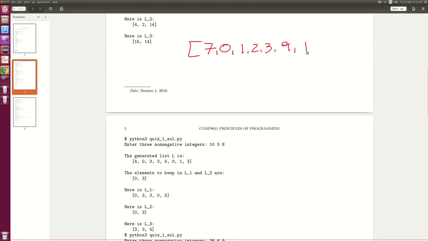Then 11, 12, put 13 here, and 12. Okay, so this guy here. Let's put here 14.